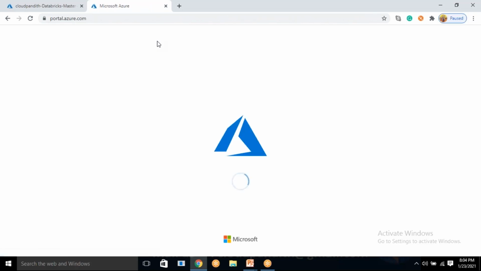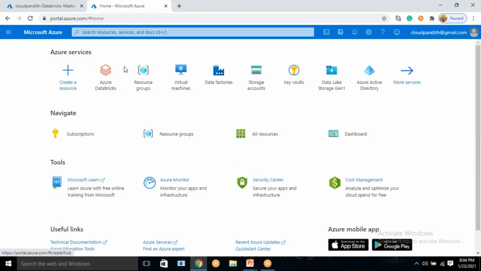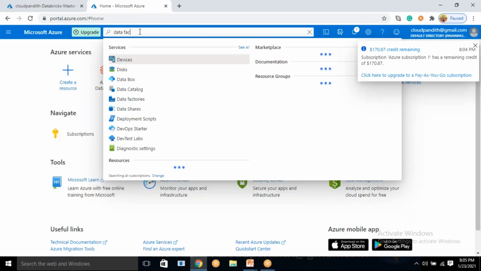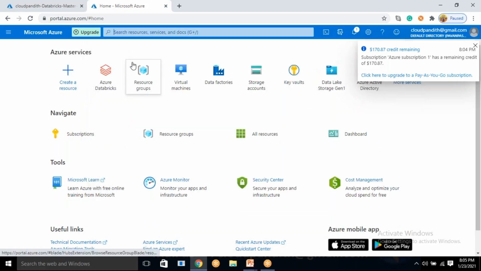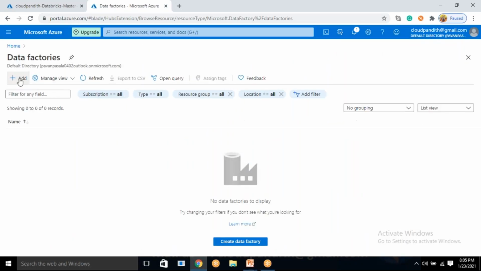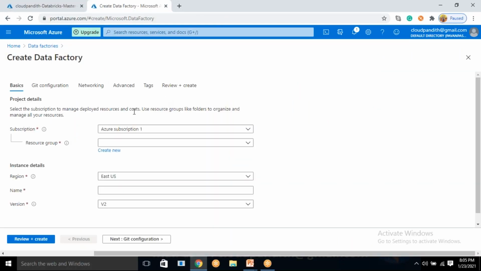Let's create our Azure Data Factory. How can you find the Data Factory service? You can just search here, Data Factory, click on Data Factories, click add to create the Data Factory.